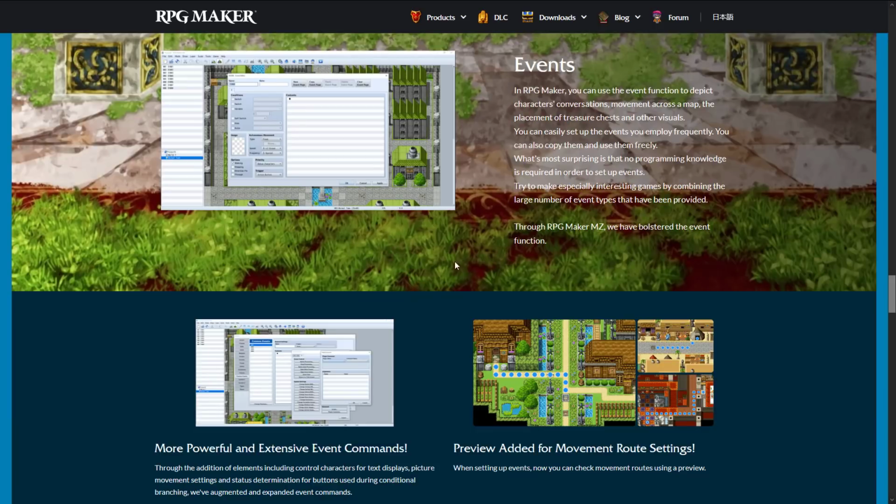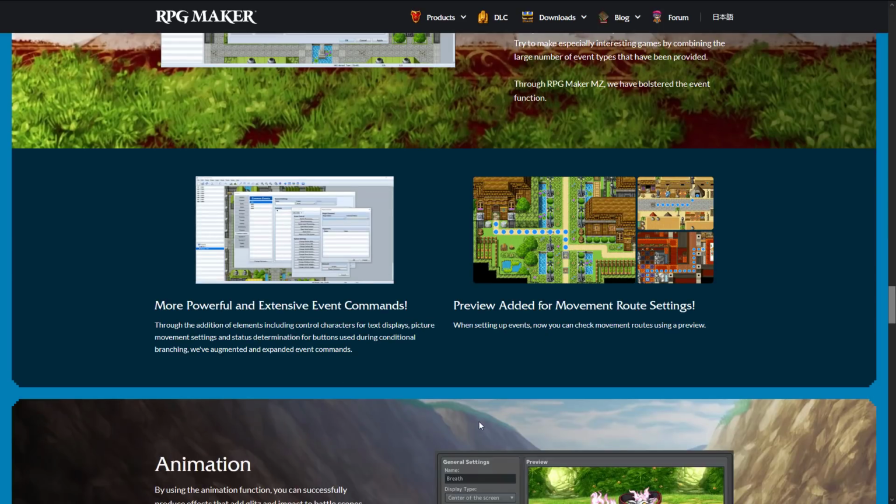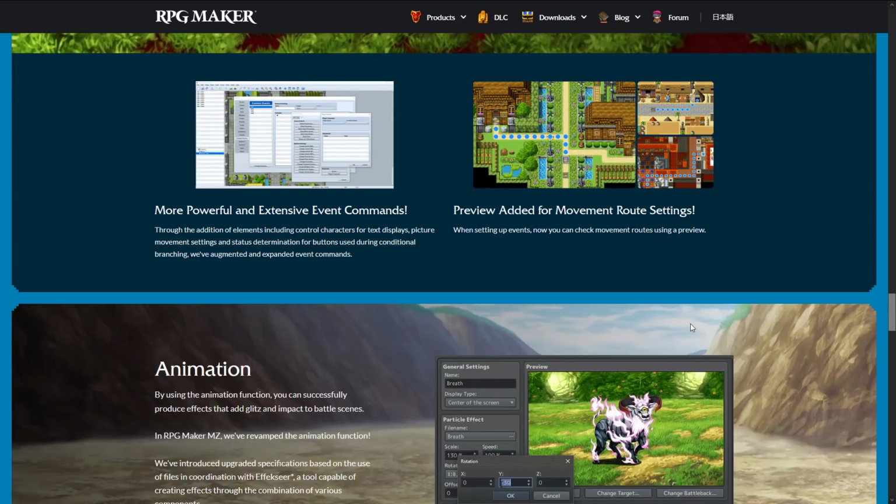Events got some love, specifically more powerful and extensive event commands through the addition of elements including control characters for text display, picture movement settings, and status determination for buttons used during conditional branching. We've augmented and expanded event commands, and since that's the way that game logic is actually done, that's obviously quite important. And a preview was added for movement route settings. When setting up events, now you can check movement routes using a preview.